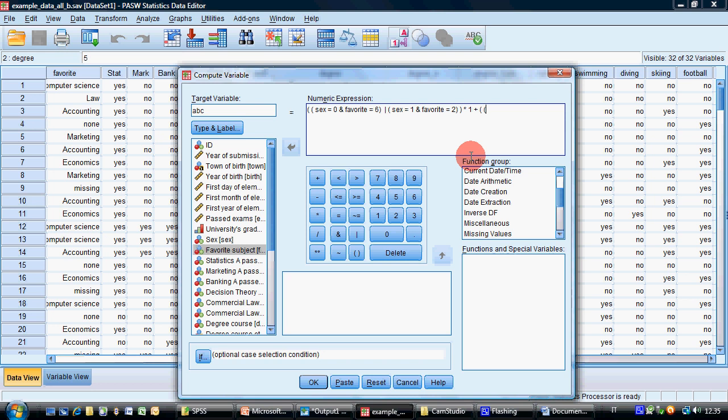So, when sex is equal to 0 and favorite is not 6, or sex is equal to 1 and favorite is not the computer science code.